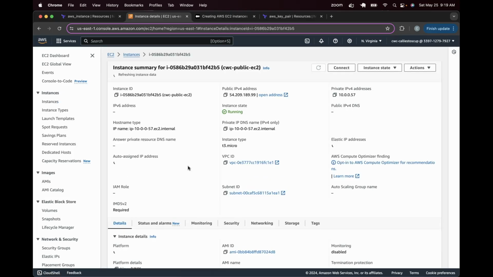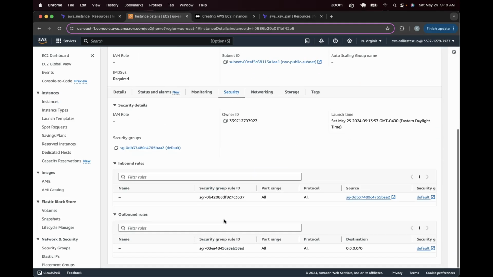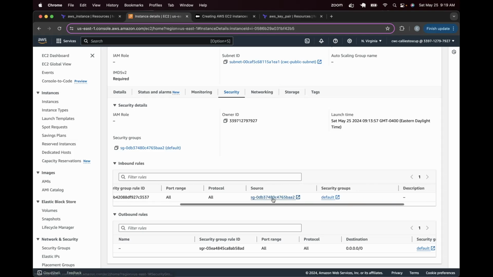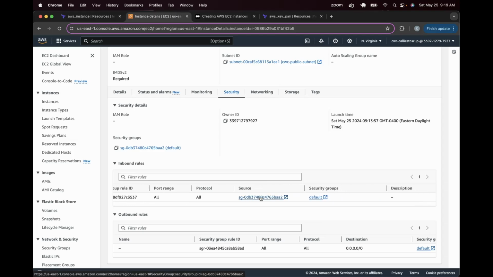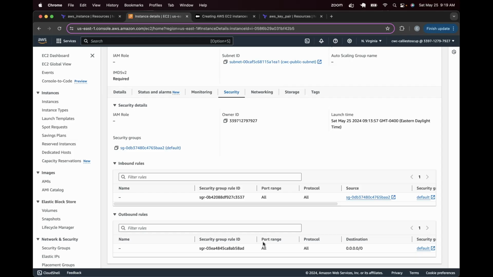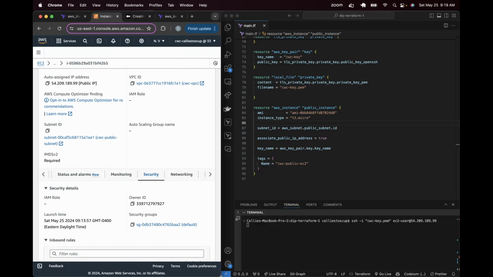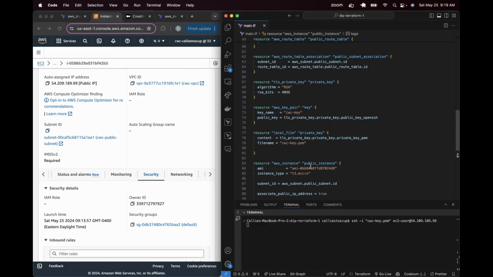The reason is that when we set up our security, we didn't actually do any security. All right. So it's allowing all ports from this security group to go in and all outbound, right? But it's not letting us do any SSH access. Okay. So we need to set up the security group ourselves with Terraform because, like I said earlier, anything that you manually did in the console, you have to do with Terraform. So let's go ahead and make a security group.